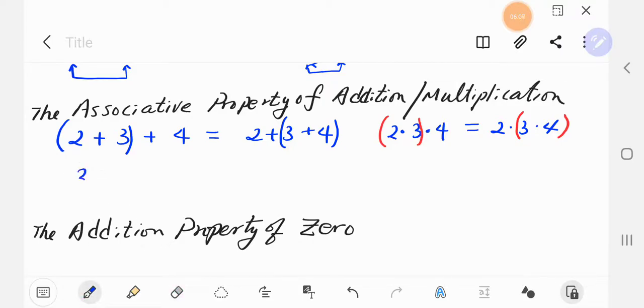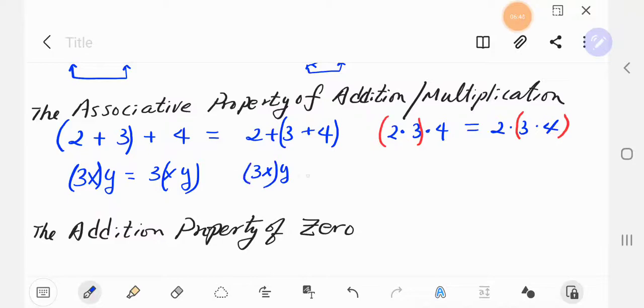Okay, here is 3x and y. So this is 3x times y. And then here's also 3xy, but we're going to put this xy together. So this is the associative property, because you can multiply 3 and x first and then multiply by y, or you can multiply xy first and then multiply by 3. It's the same.